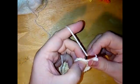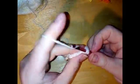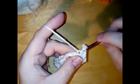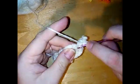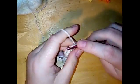Now in the next stitch we're going to have a lot of stitches. We're going to do a single crochet and a half double crochet, double crochet, a picot, chain 3 and slip stitch in that first chain, and then we're going to work back down in our sizes, so a double crochet in that same stitch, half double crochet and a single crochet, all in that very same stitch, and it just gives you that sort of triangular shape there with the picot at the top.